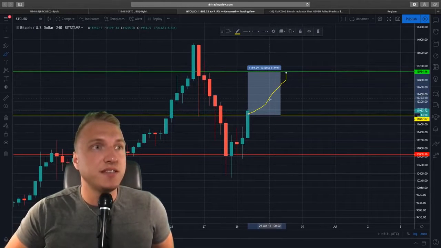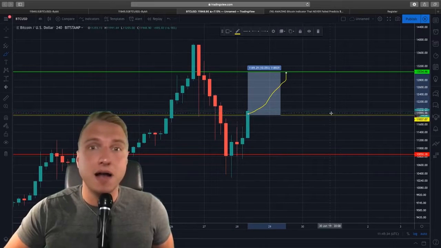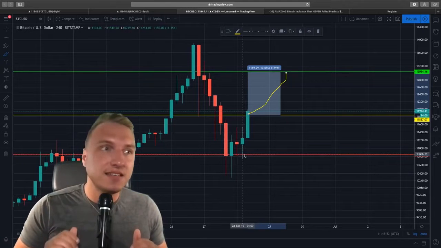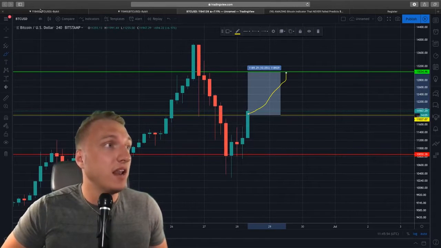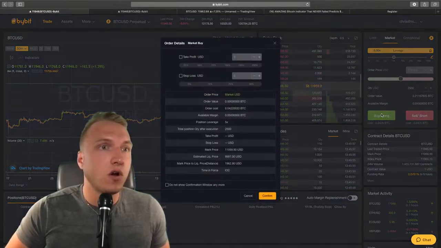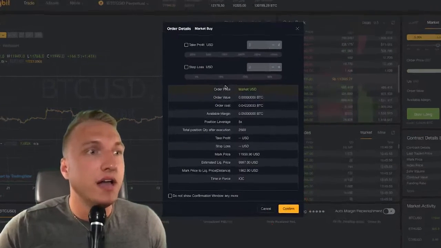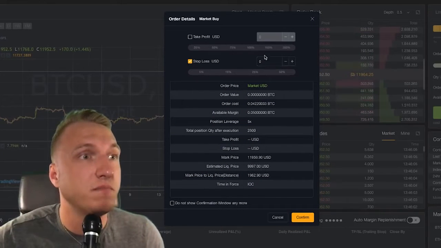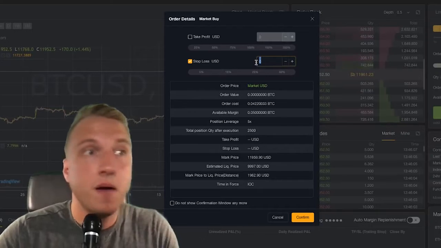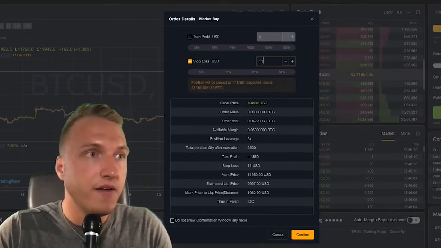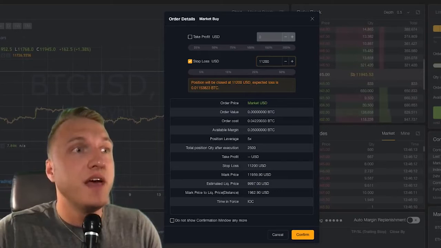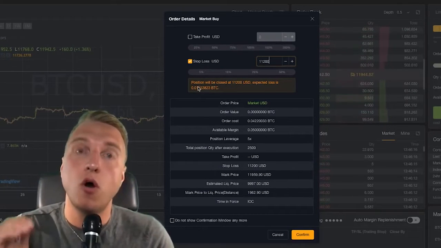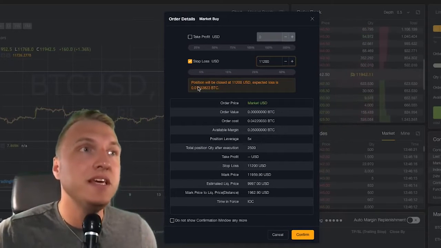We would actually say, okay, let's go on that long position with that mark price here in yellow, with the target price in green, and with our liquidation price at that 10x leverage price here on the red line, and in that case we just press on long, buy long, and we confirm the order. And you can see all the important things right here. We have no stop loss at the moment, but you can move your stop loss from 10,800 basically, for example, already to 11,200, and then your loss will be lower, but your liquidation price or your stop loss price where your order gets closed immediately will be also higher.